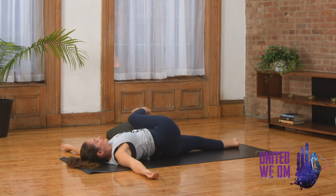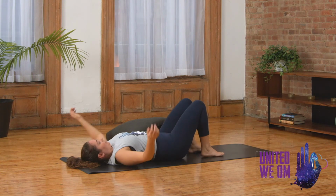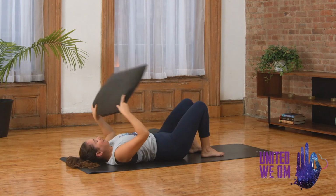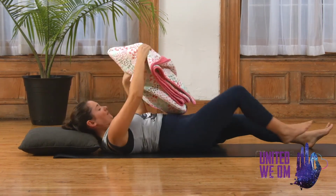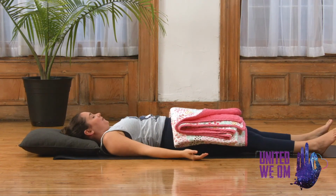Let's come back center. Both feet to the floor, hands to the belly. Take a breath. And then coming to lie down. If you're in your bed, you could get under your covers and get ready for bed. I'm going to take this pillow underneath my head, and I'm going to grab my blanket and just lie it across me. Arms can rest down.